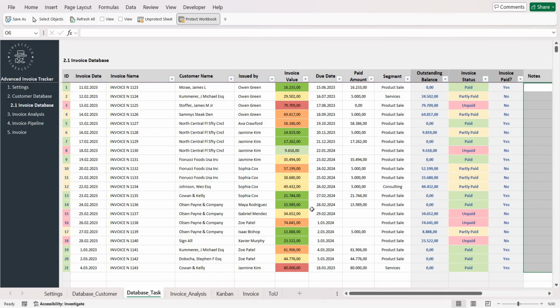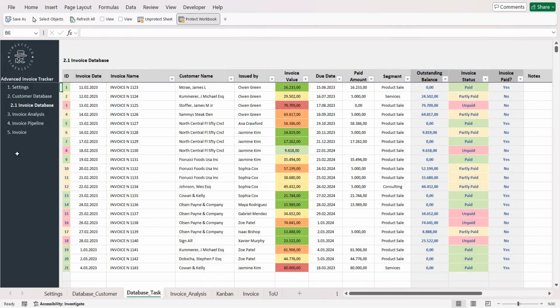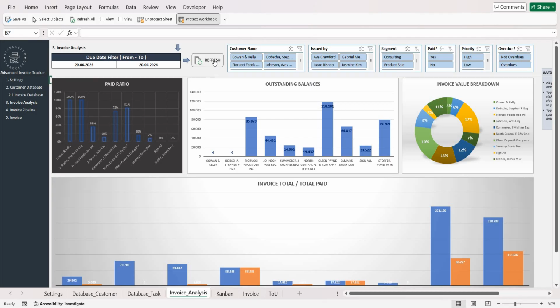Once you also complete to register all of your invoices, now you can make your analysis. Once you add an information or change an information in here, do not forget to press on the refresh button. If you would like to have a specific times analysis, press this cell and input the start date, and also input the end date as well. If you would like to have a general analysis, you can simply delete these dates and then refresh it.